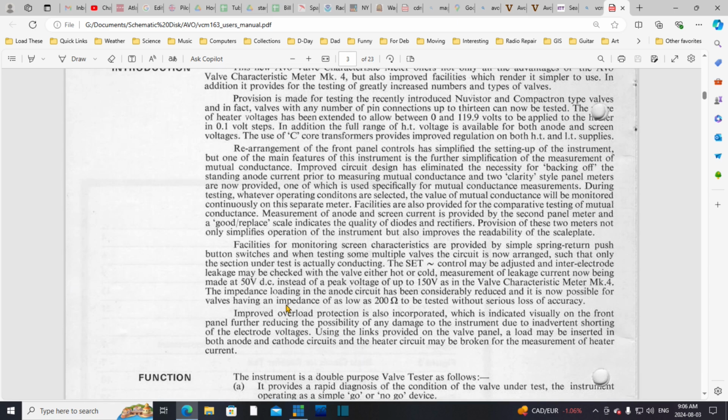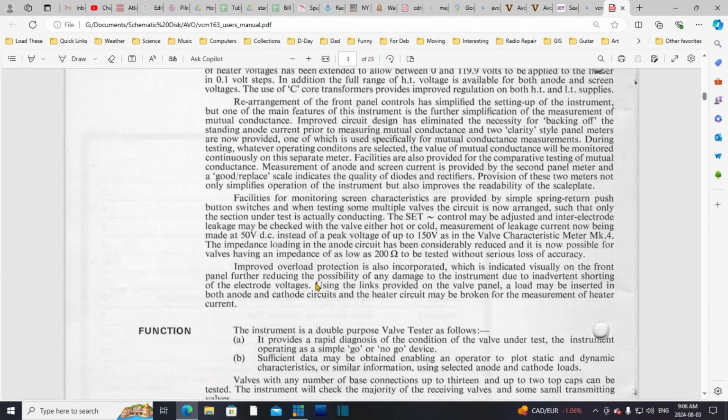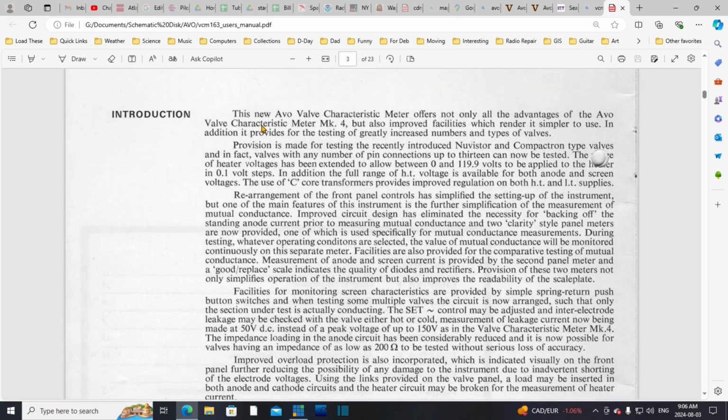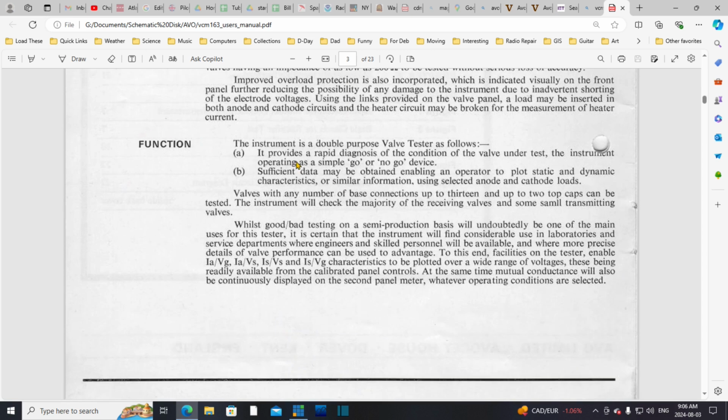Oh my gosh, this is 23 pages long. Let's just read the overview here. All the advantages of the Mark IV. Yeah, are they going to mention the 161? I doubt it. This instrument is a double-purpose valve tester as follows. It provides a rapid diagnosis of the condition of the valve under test, the instrument operating as a simple go, no-go device. Sufficient data may be obtained enabling an operator to plot static and dynamic characteristics or similar information using selected anode and cathode loads.